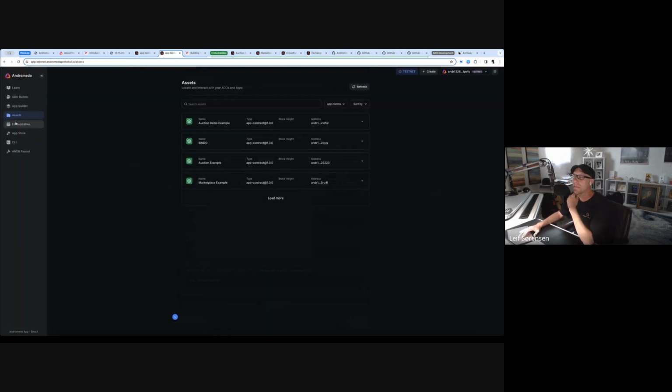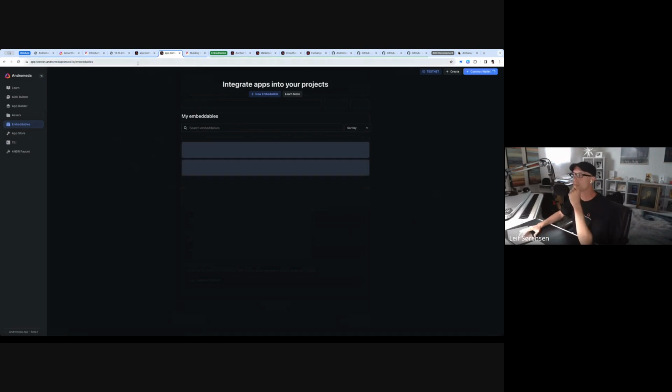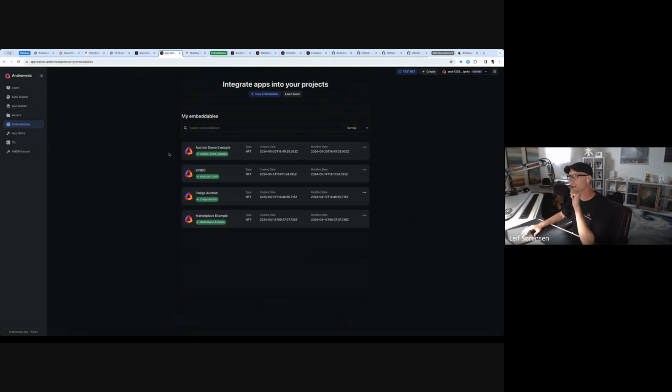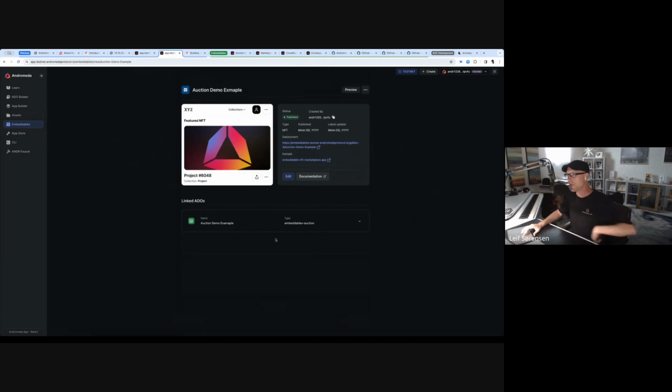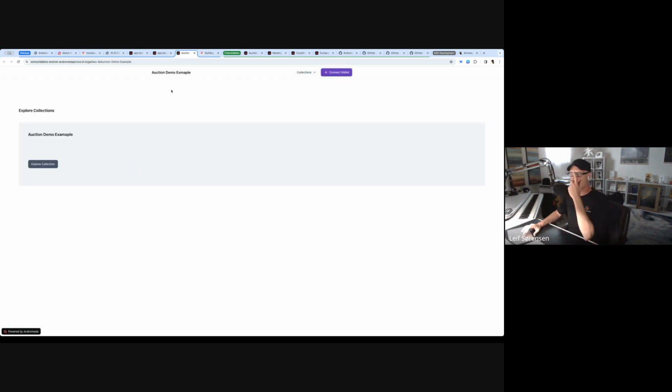So now when I come back into my embeddables, if we've had enough time for the refresh, give it a moment to update, then we should be able to get the listing for our auction demo example that we just created. Now, if I go view that, I can see more information about it, and we can see that it's auto-linked the build, the app, and the components that we put in there. And if I open that preview, then what we just walked through in that process should have given me a build out that facilitates for me to launch that ADO on chain, similar to the auction example that we saw before. It looks like it's going slow for me, but we're going to load it up.